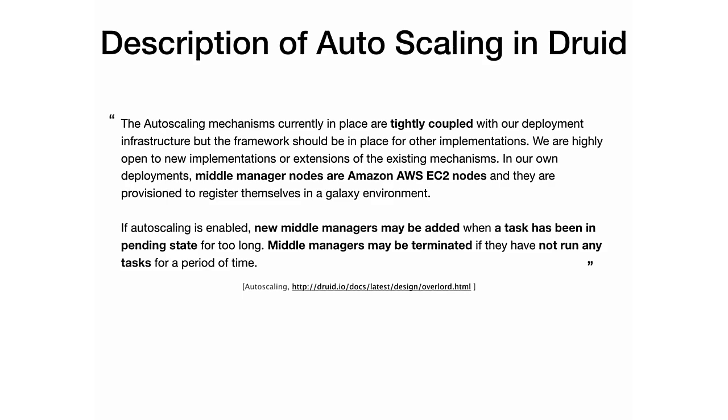In the second paragraph of the article, it says if autoscaling is enabled, new middle managers may be added when a task has been in pending state for too long. Middle managers may be terminated if they have not run any tasks for a period of time. So to speak, the logic of scaling up and down is very intuitive and simple.